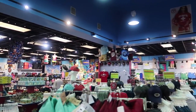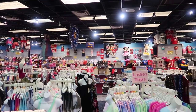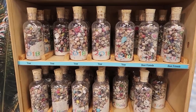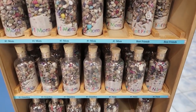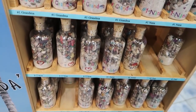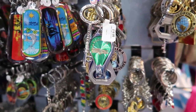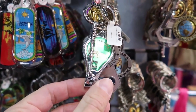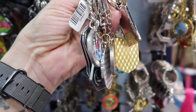Oh my goodness. This is a lot of stuff. There's a lot of things in here. I don't even know where to start. You can get a jar full of sand and shells that says number one grandma on it. This is awesome. If you ever needed fingernail clippers that say Florida, they've got them here. A little alligator on there. This is actually kind of bizarre because for $20 you get all of these keychains.